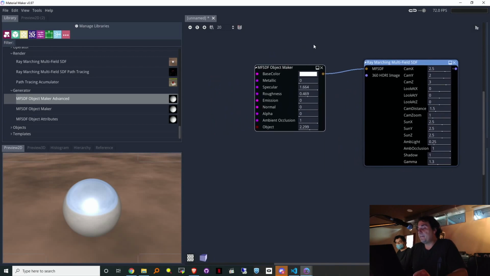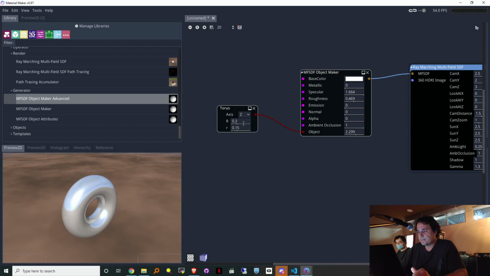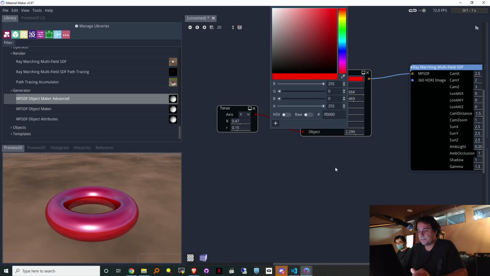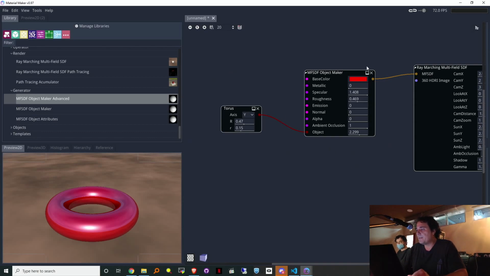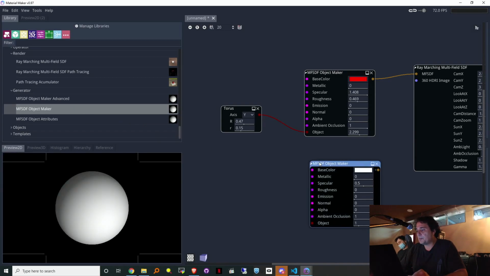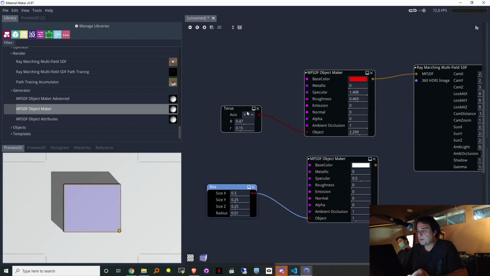So the big improvement here is that you can now combine all the things that you need. Here you have the object. You can, for example, change the object here. Put the axis here. Change the color. Okay. Now I am not changing the properties of the scene, I'm changing the properties of the object. And now I can combine. Let's create another object here, for example a box. Let's remove these stars and put, for example, a sphere.